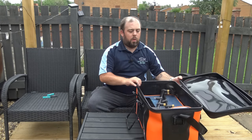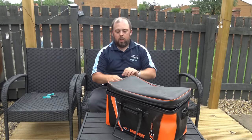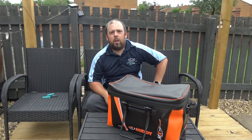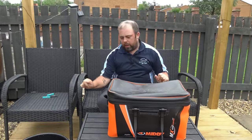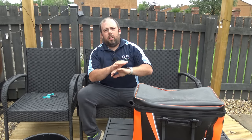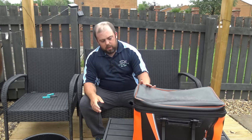So just for the test now, I've got my phone here, really expensive Samsung. Although the phone itself is waterproof, we're gonna zip this bad boy up, and I'm gonna fill up one of my big bait buckets of water, and I'm gonna pour it over the top, and we'll see how waterproof it really is. Right guys, so as if by magic, I now have a bucket of water at the side of me, and we're gonna test out how waterproof this really is, because it classes itself as completely waterproof, and it's aquaproof, as they call it. Yeah, I'm interested to see.